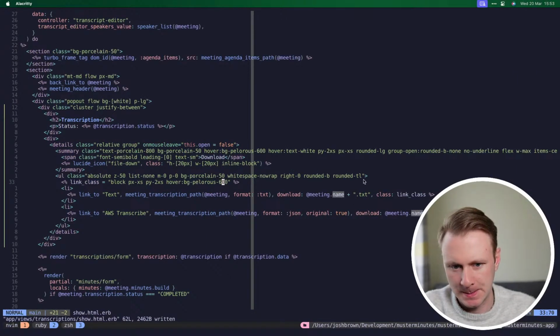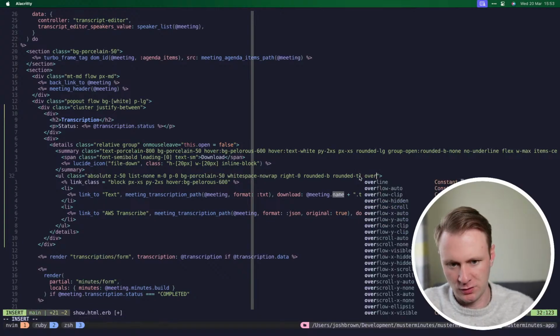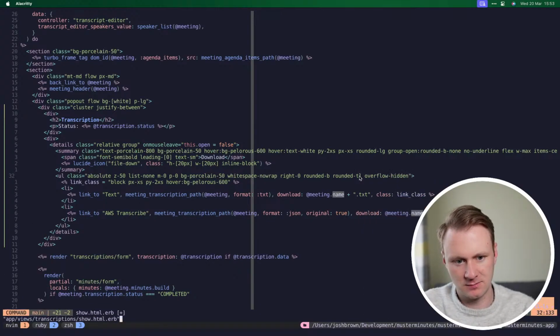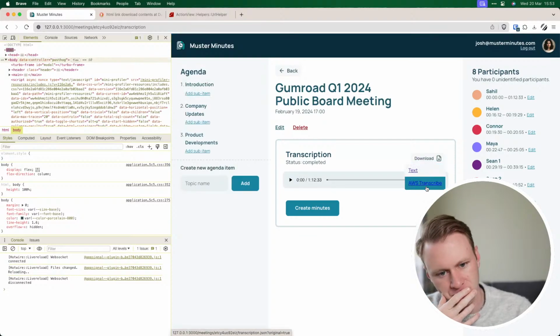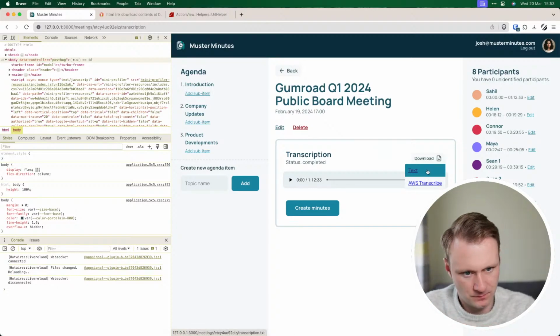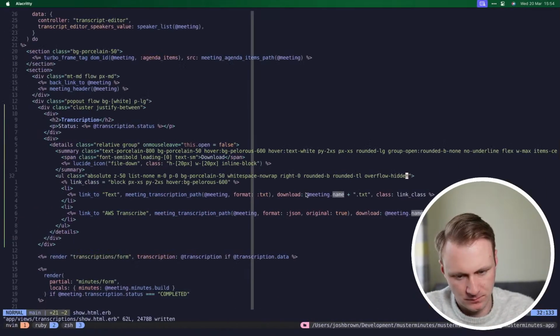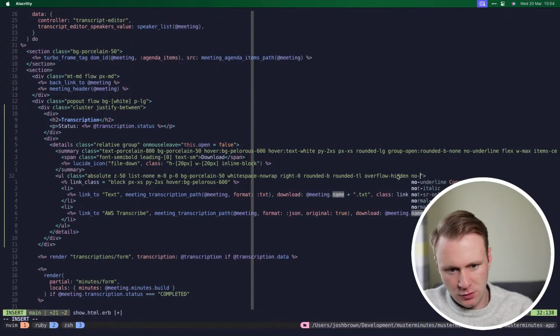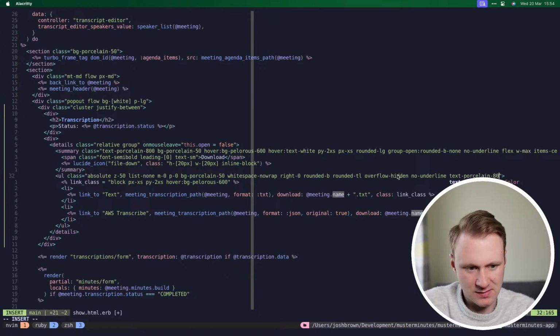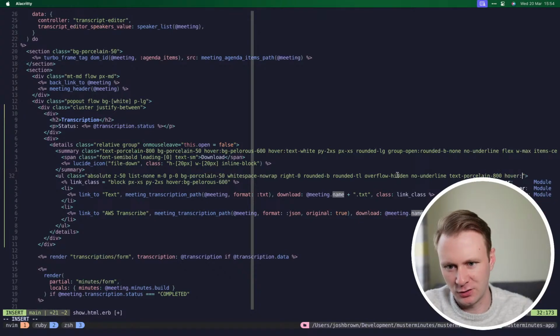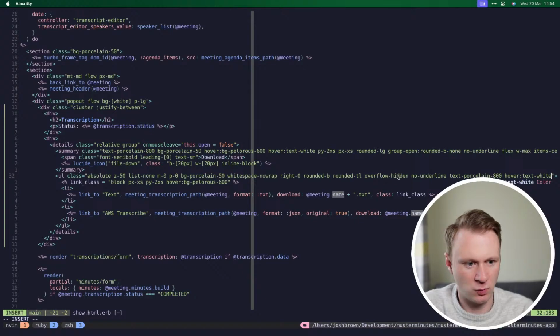This will do overflow hidden. No underline. Text is going to be porcelain 800, but if it's hover, then the text can be white.